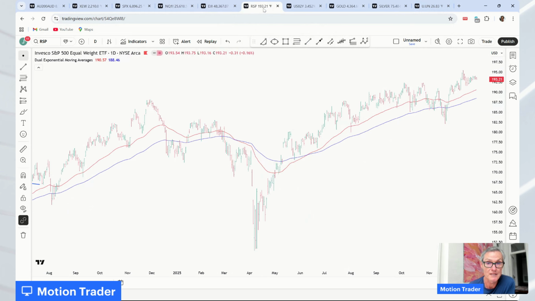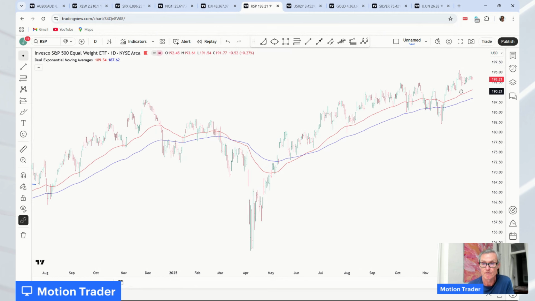Coming over to the S&P 500 equal weight, the equal weight hit a new record high in mid-December. So that was a new all-time high for the equal weight. This indicates that there's a broad range of stocks that are participating, and it's not just a narrow rally led by a few big tech names. When you look at the S&P 500 on its own, it can be distorted by some of the bigger stocks doing well. But for the equal weight to be making new highs, you've got to have that broad participation, because every stock is, of course, ranked equally.